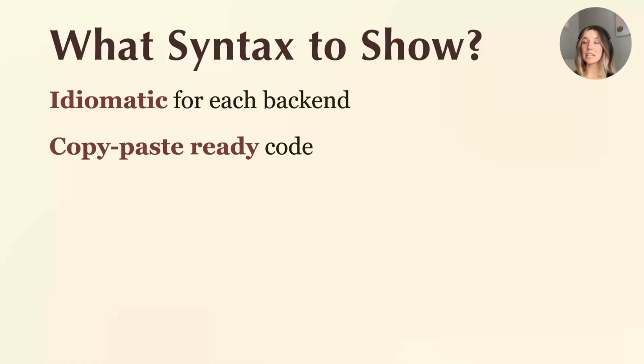And most crucially, it needs to be copy and paste ready. Users should be able to take this code and use it immediately and generate the exact same results without any sort of modification. Think of it like writing a recipe. You want it to be clear enough that a beginner can follow it, but also concise enough that an experienced baker doesn't get bored reading it, or even written in a way that people can modify this code easily. Sometimes these goals conflict and we have to make careful choices.